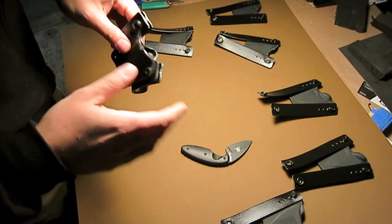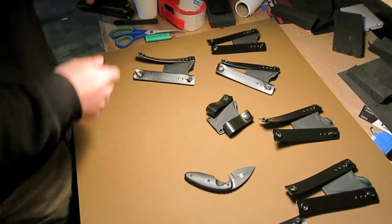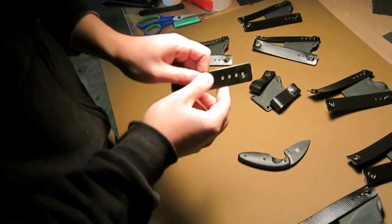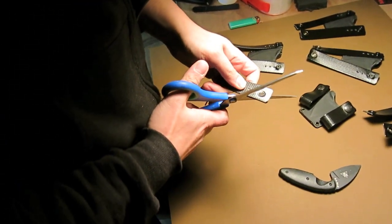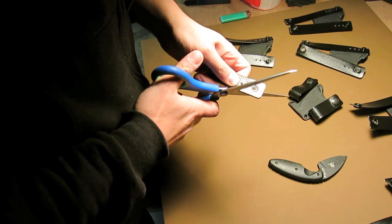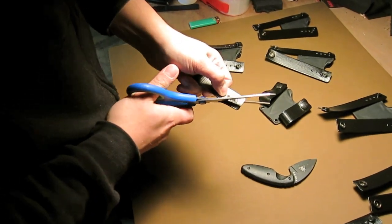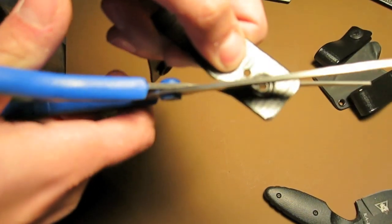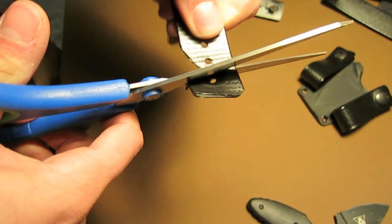And once you've got that all dialed in the way you like it, these loops are really easy to modify. So I'll show you just on this one real quick. If you just take a pair of any old scissors and say we want to cut away the clearance, you can just real easily, and make sure you leave plenty of room for that hole. You don't want to cut way too close to the hole, but they're real easy to trim.